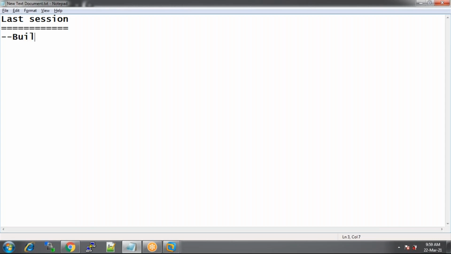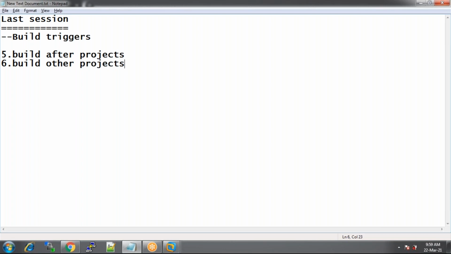Are we done with build triggers? So what were the last two build triggers? Build after other projects, and then build other projects.